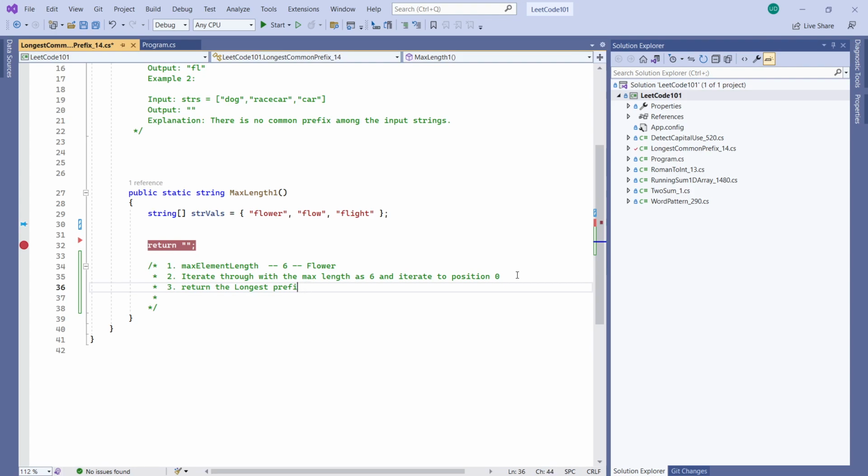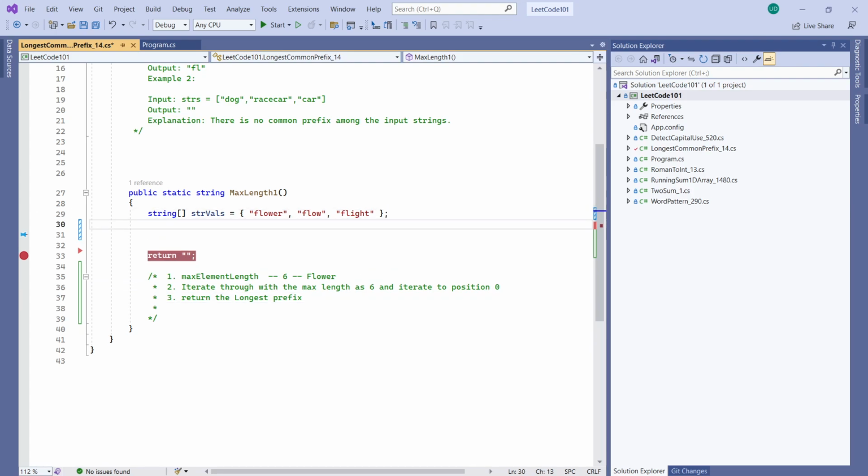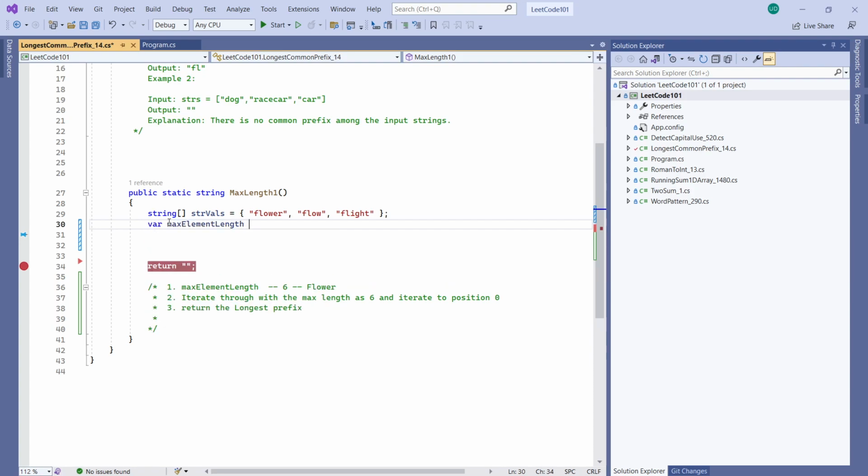Okay, so let's start with this. The first thing I wanted to do was get the maximum element length. Let's just copy this. Var x equals maximum element length, string val dot Maximum.